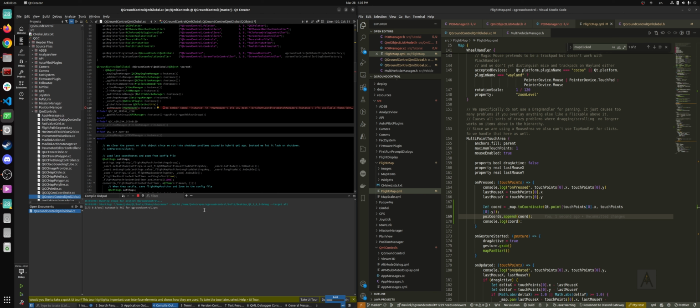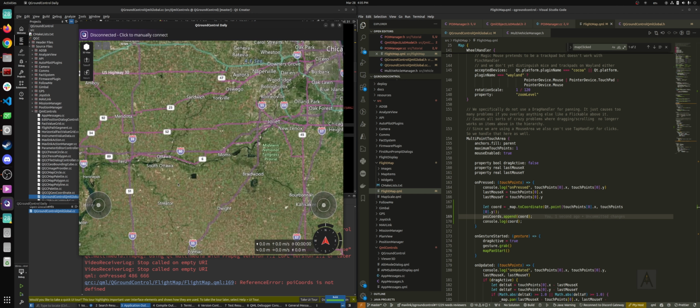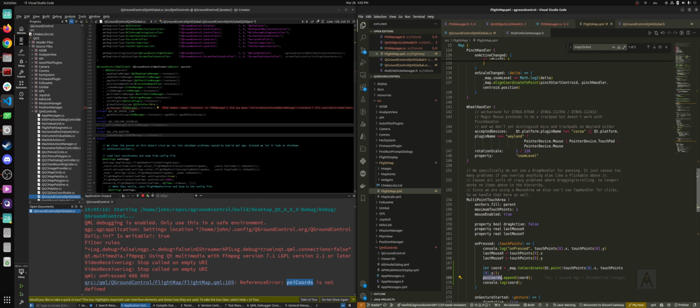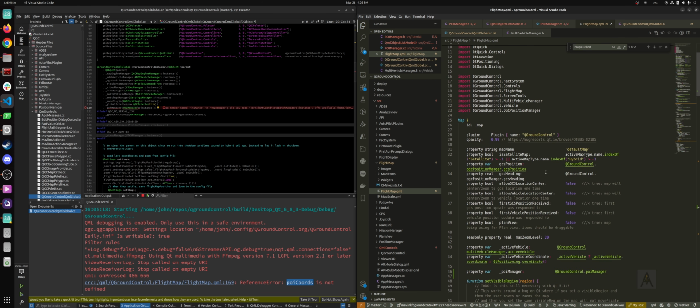I think I could have also used a QVector there, but I used a QList. Let's see if that works. Oh, I made an obvious mistake, which is I never referenced the POI manager.